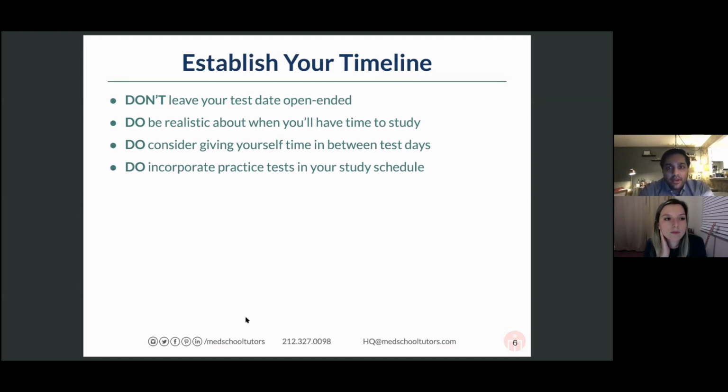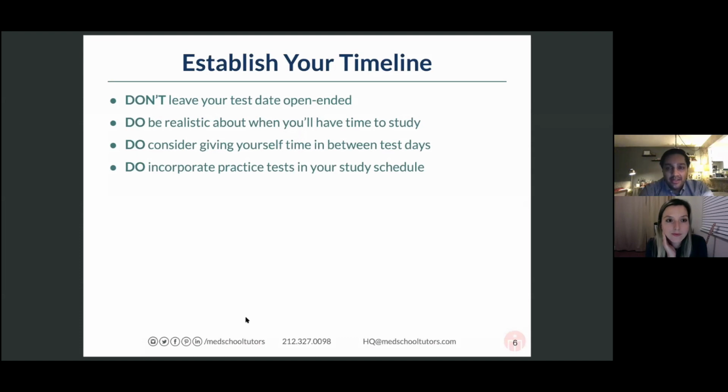And even before residency, many people are working or you're a medical student on rotation. So just realize that you don't have to be a superhuman to do this, work a full day and then put in 6 hours of studying. Be realistic. The first thing we'll talk about is don't leave your test open-ended. This is one of those tests that's very easy to put off. A lot of my co-residents just kept pushing it off until you realize, wow, I've got to take this.